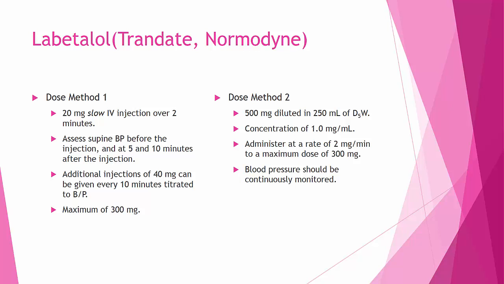Most everywhere I have worked or that I know of, they're going to give just a straight bolus, usually 20 milligrams, 10 milligrams, something like that. They're going to give a straight amount and then reassess. So depending on where you are, what your agency has, what they prefer, will determine what you do. But there are two options there that you can use.